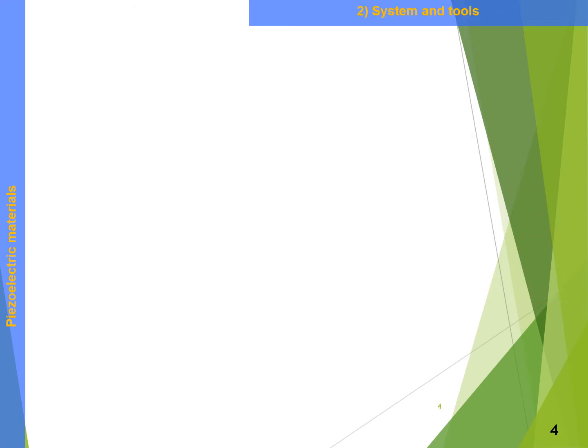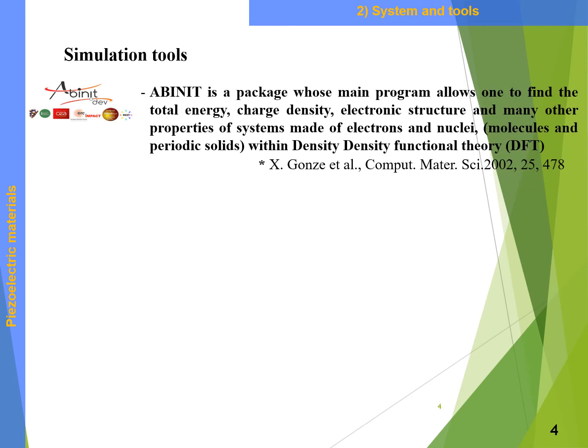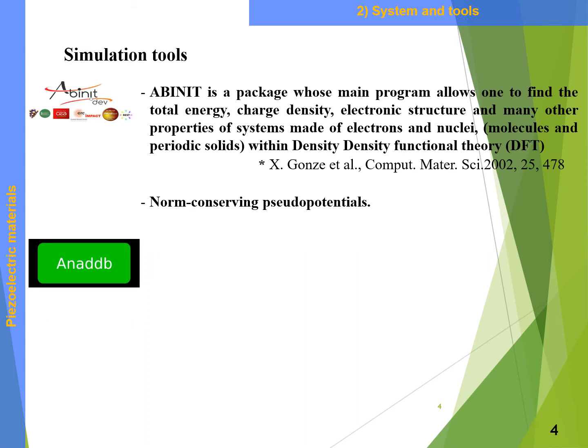Now we will talk about the calculation method and simulation tools. In our calculation, we used the ABINIT simulation program to calculate the structural, elastic, piezoelectric, and dielectric properties, starting from the quantum equations of density functional theory. We can build up advanced applications with perturbation theory based on DFT and many-body Green's functions. In order to analyze the results of these properties, the ANADDB tool is used to extract the dielectric, elastic, and piezoelectric tensors.